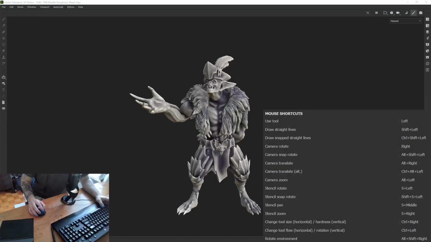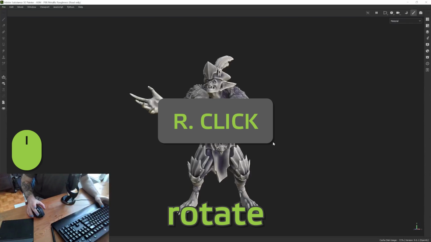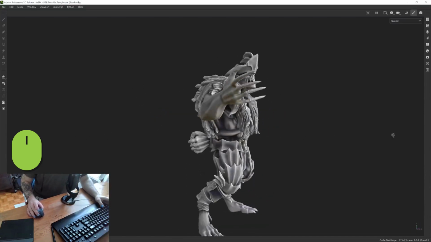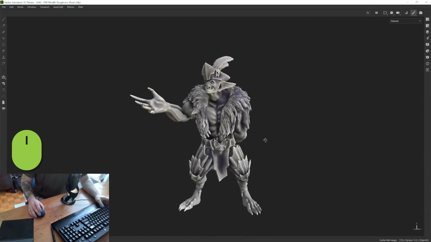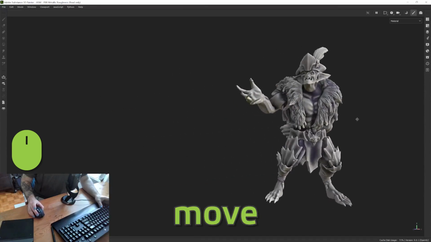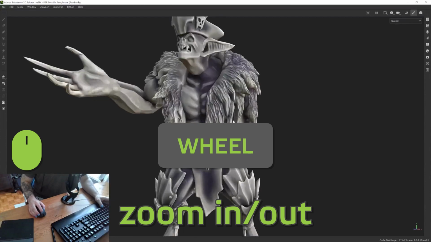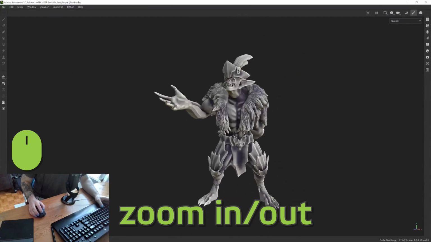Now let's talk about two great tools, which are your hands. You will need them for the navigation in Substance. So first, with the mouse, if you press right-click, you can rotate the view. And again, these are more parameters, so make sure you have the same. Alt and right-click is move the mesh. So these two are really important, move and rotate the mesh. And they will be the same for my pen tablet. And with the wheel, you can zoom in and out.